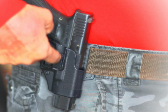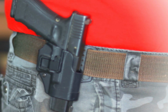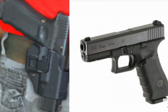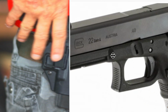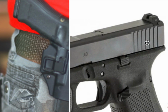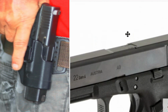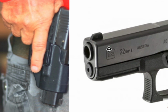This introduces revolutionary design changes to the model of perfection that the majority of law enforcement across the country put their trust in every day. So what I'm saying is this is a gun that most of the police officers carry. The modular backstrap design of the G22 Generation 4 lets you instantly customize its grip to adapt to an individual shooter's hand size. So if your hand is big, small, any size, you can change this grip because this gun comes with 3 grips, so you can change them.